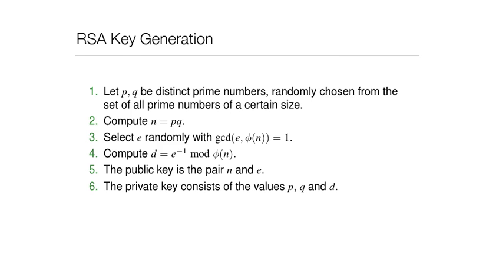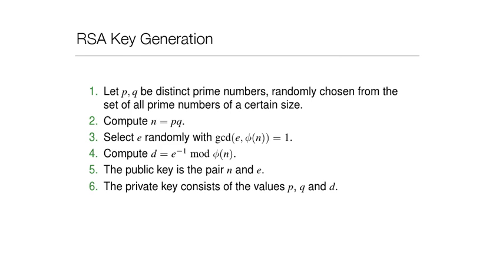Okay, once you have two prime numbers randomly chosen from a pool of numbers of a certain size, an important word is distinct prime numbers. Distinct means P and Q are different. P is a different number, Q is a different number. They are not going to be the same. So once we choose, let's say, 3 from the pool, we cannot choose 3 again. We choose 3 and another prime. And then compute n, which is the product of P and Q.